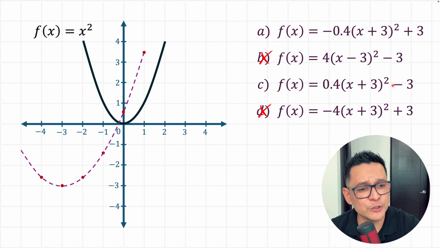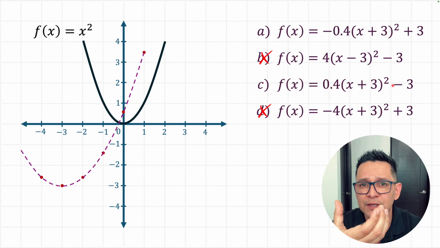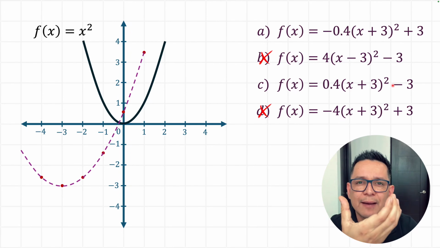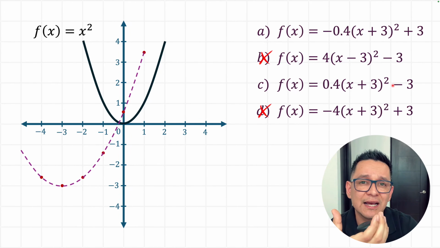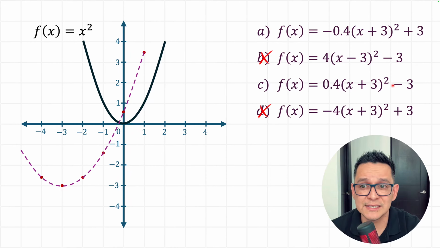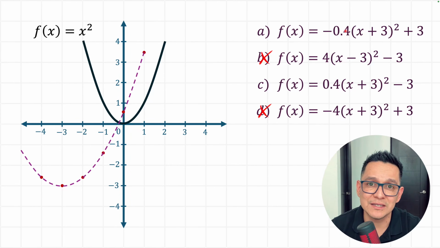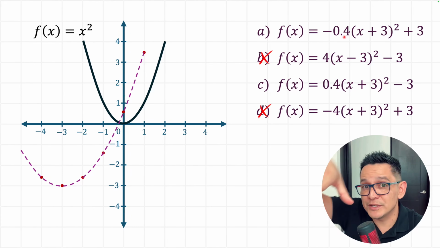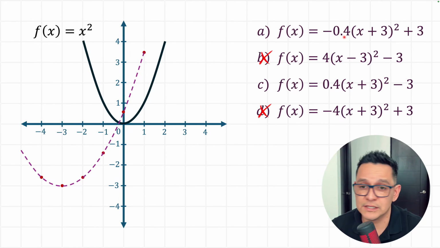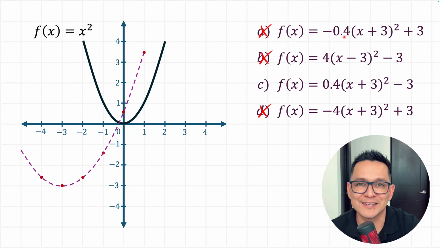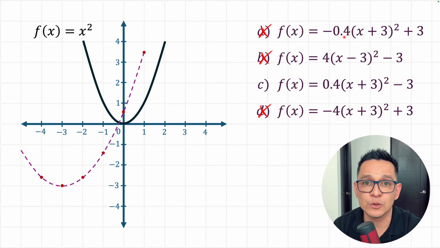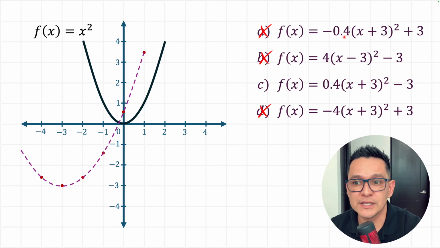Now, quickly, the graph goes upward. The fact that the parabola goes upward means that a has to be positive. So the correct answer isn't option A either, right? Because I want you to see that here in option A, there's a negative at the beginning. And if there's a negative at the beginning, it's as if the graph goes downward. So that's not it. Therefore, the correct answer isn't A either. So the correct answer has to be option C. That would be the correct answer. But anyway, let's see if it matches with everything else.